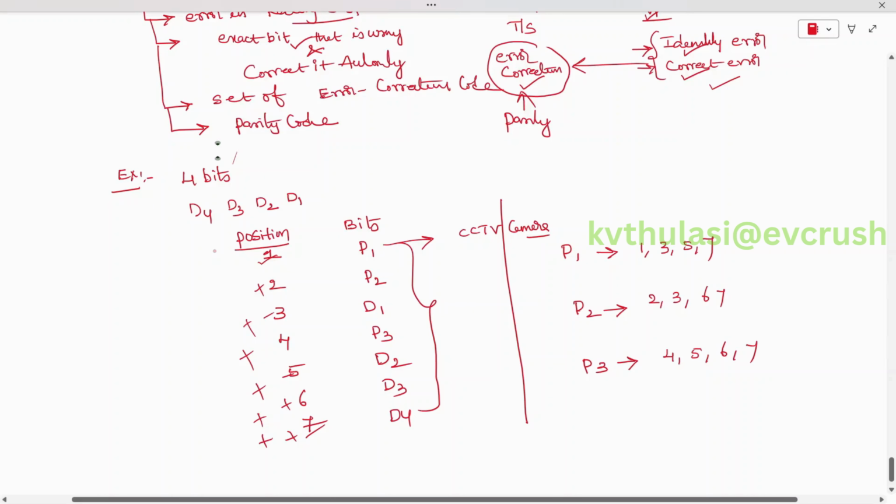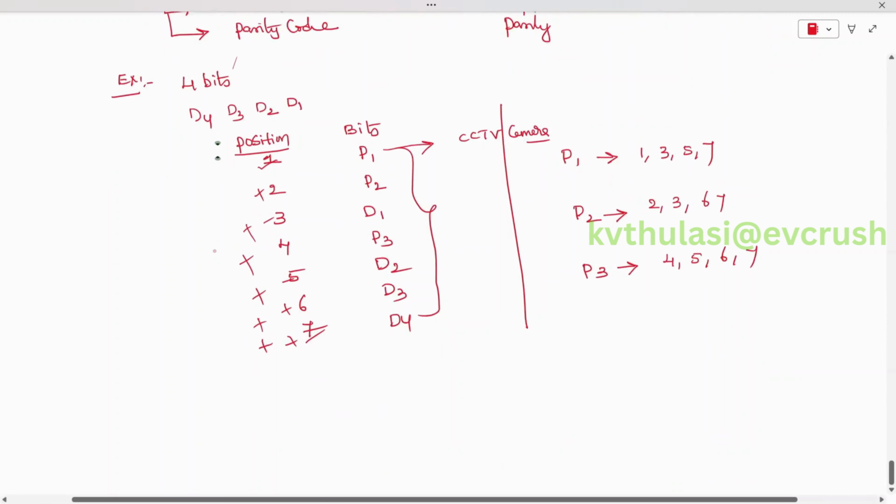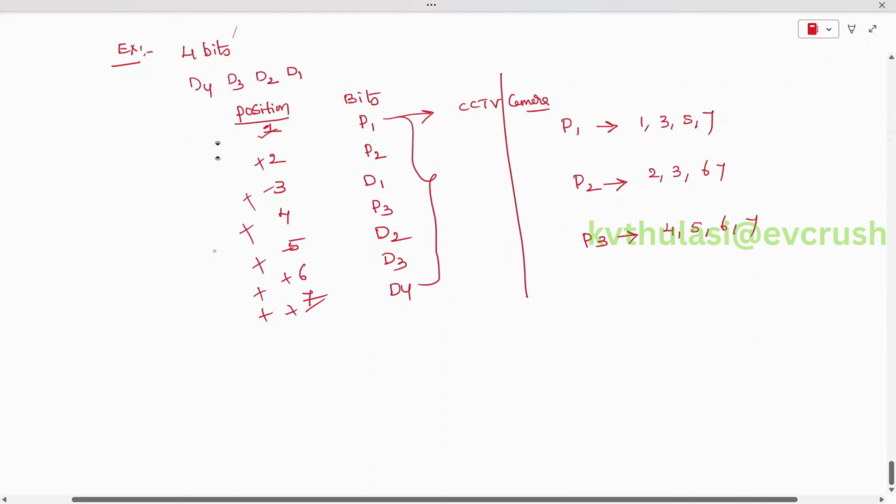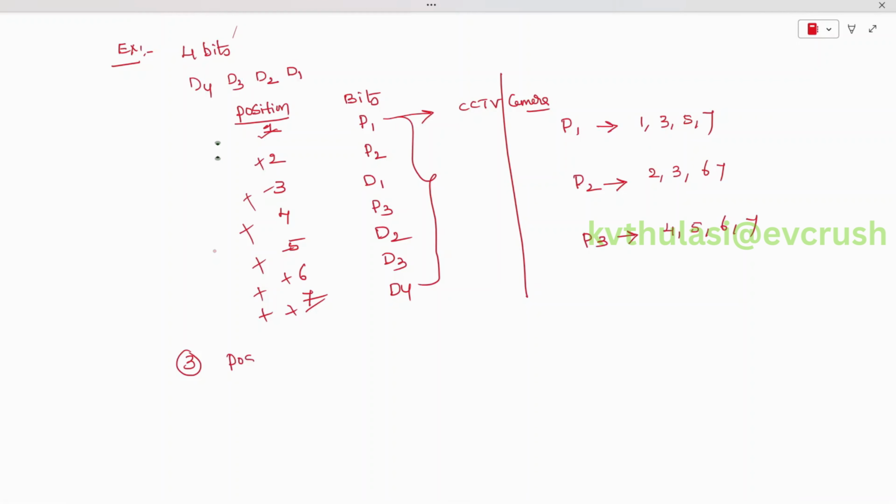Now this is how the data is transmitted at the transmission end station. Now let us assume whether the data has moved perfectly or not. Assume position 5 has some error. The receiving station has identified that position 5 is wrong. We are assuming this, so let us confirm whether the data is correct in position 5 or not.